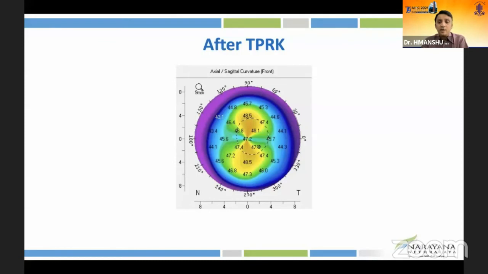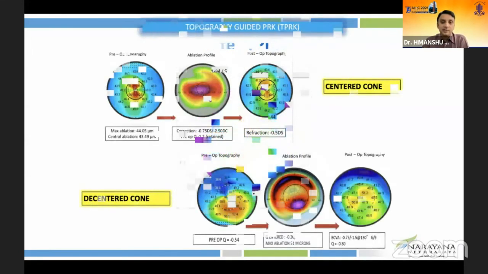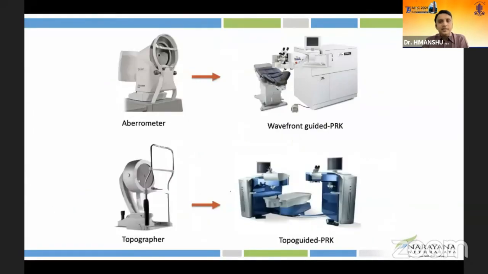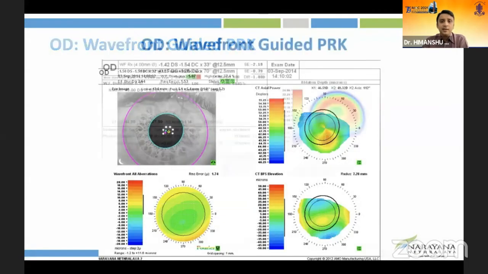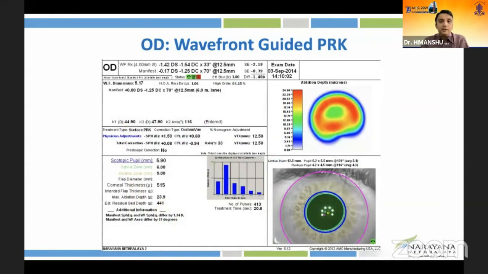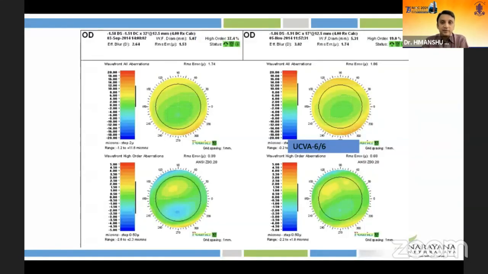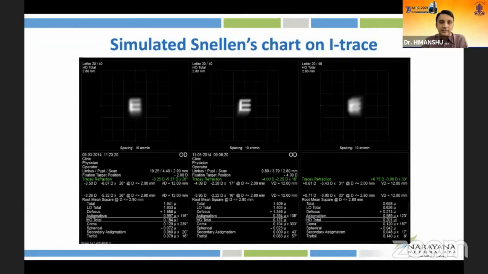But remember, when you have a cone which is a little decentered like this, your spherical equivalent can change. So please be aware and make sure that visual rehabilitation follows next, which can even be normal toric lenses or phakic intraocular lenses. The customization can also be done, as Shreyas was showing, using wavefront-guided PRK. And if you're able to get good wavefront images, it can work very well, and you can get a significantly regularized cornea and significantly reduced higher order aberrations in such cases.